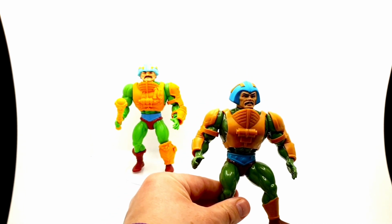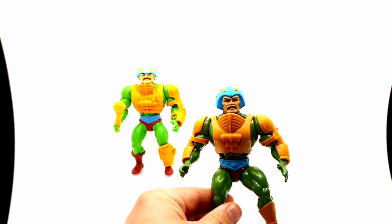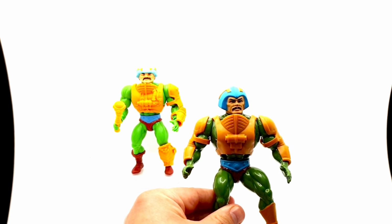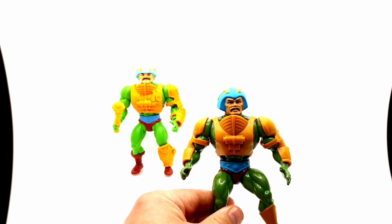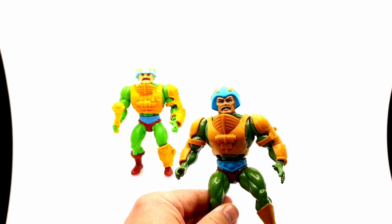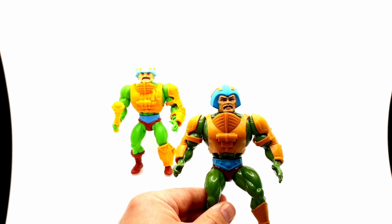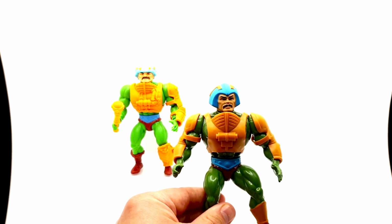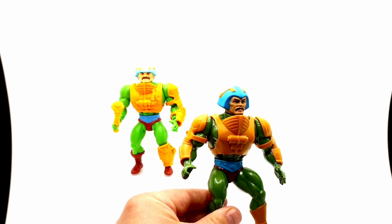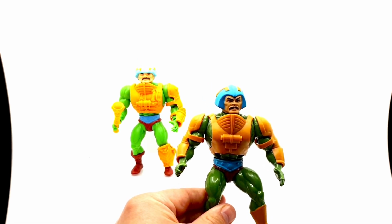And probably another reason why he had two pieces of armour was in case the film cells were ever flipped. Something that Ferris pointed out in her review of Orko, why his name actually was Orko and had a big O on his chest. It was all to do with Filmation, and if he'd gone with his original name, which was something like Gorpo, if they'd ever flipped the film cells, it would have looked a bit stupid. So I think that's another reason why they probably did go with two pieces of armour up there, because in case they did ever flip a cell, it wouldn't have made any sort of difference to it.